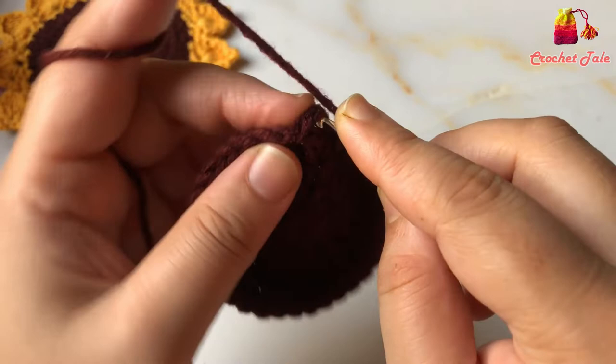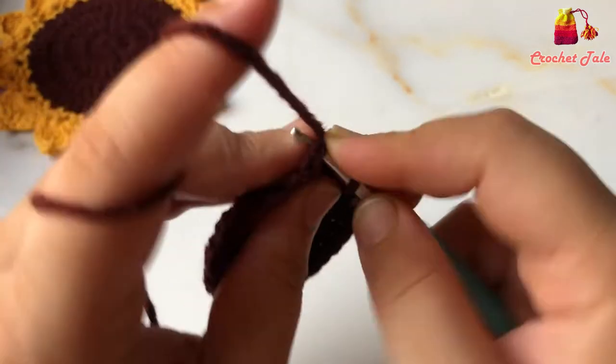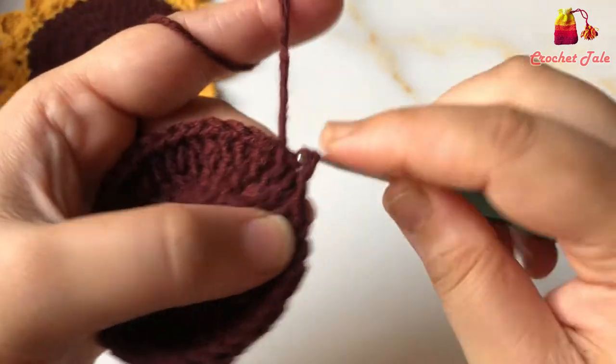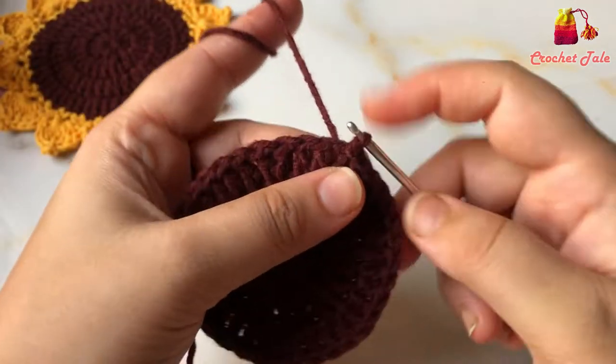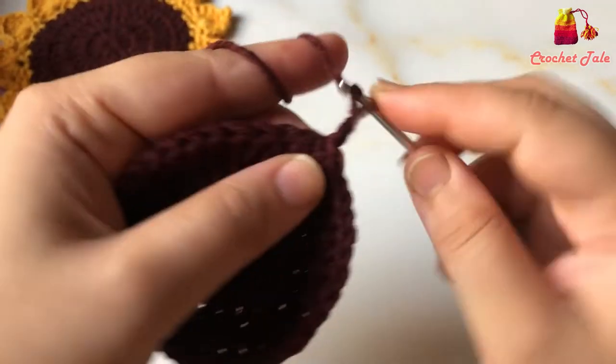At the end of the round, you have to join with the first stitch with a slip stitch. This is the third round you finished. Again, start the fourth row by making chain 3.